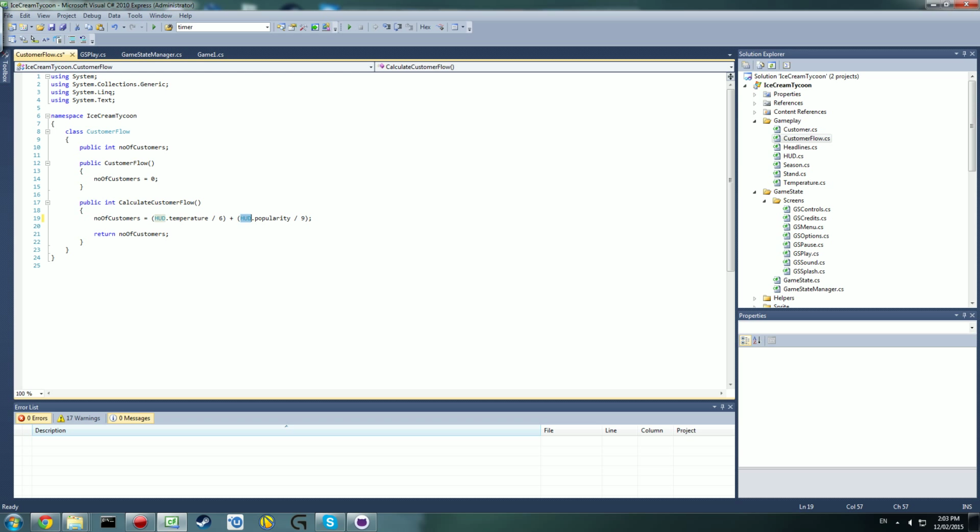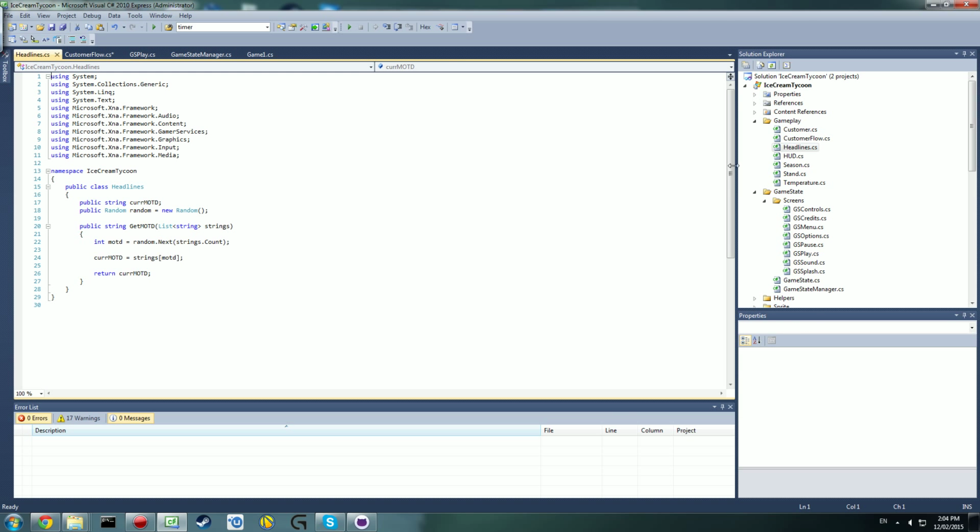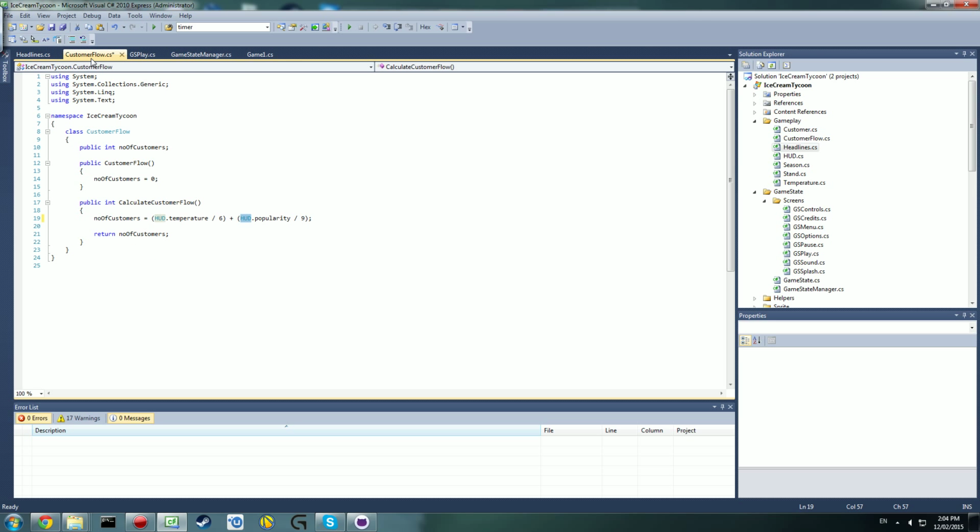And yeah, across the top of the screen there's going to be a news article. I think I went over this before. A little headline, you could say. It doesn't do anything yet. You can have a look at that. It means nothing. But basically, these are just going to be set in an order. As you pass a certain time, there'll be an event that will happen. There'll be random events, and then the news will talk about it.